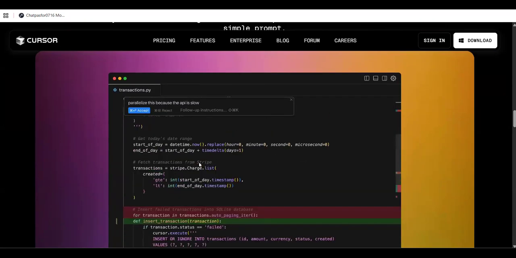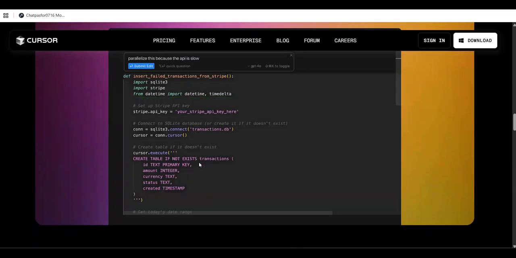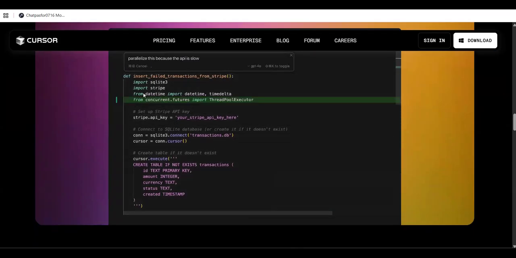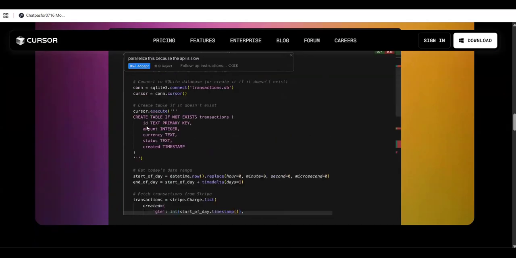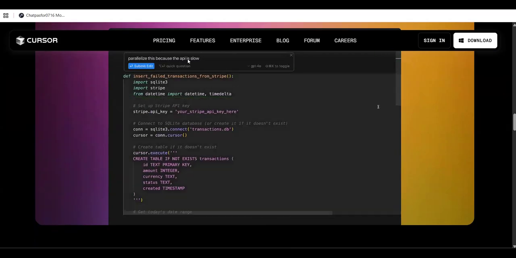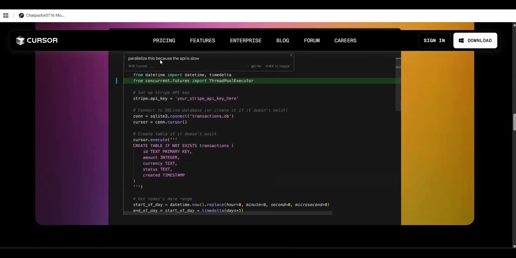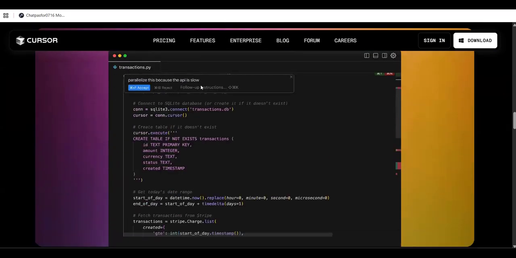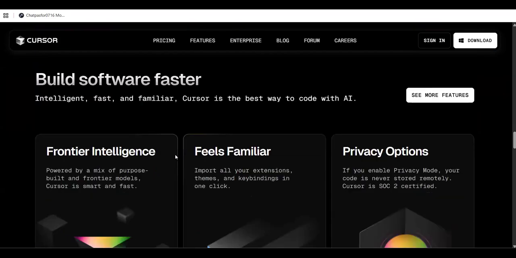And you can also perform inline chatting. Let's say I have some code. I want to copy that and ask some question on top of it. That inline chat you can also perform by using this Cursor.